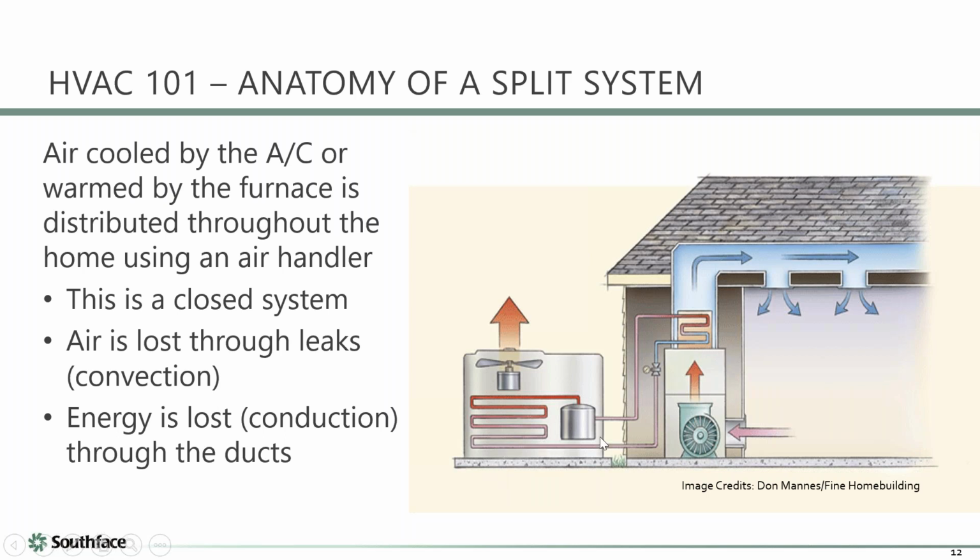It's all working because of the magic of the refrigeration cycle. In the summertime, we've got our compressor here that is compressing a gas, and that hot gas goes to an outdoor heat exchanger where we're dumping heat, and that hot gas turns into a liquid. Anytime you change phase from a gas to a liquid, a whole lot of BTUs, a whole lot of heat, is essentially rejected. Then that liquid throttles across a metering device, and the cold liquid is what goes in the evaporator, or indoor coil. Of course, a heat pump does the same thing in the opposite direction.